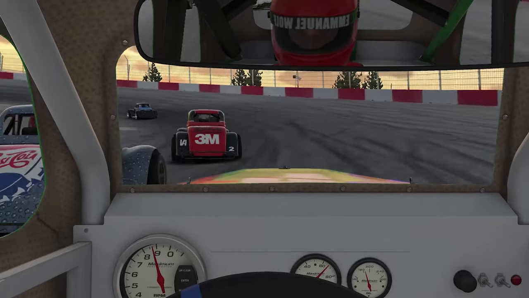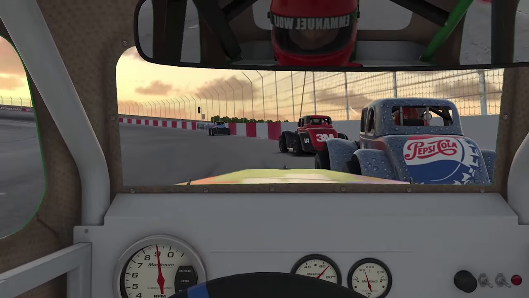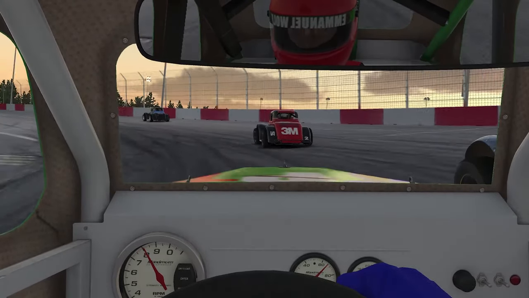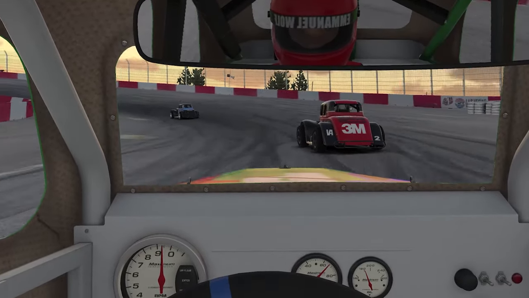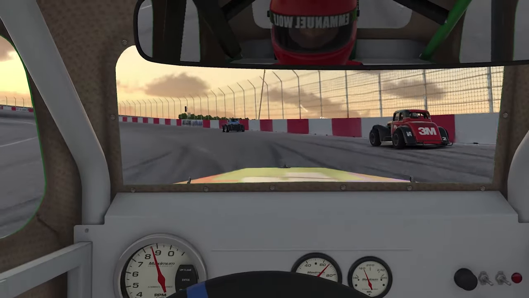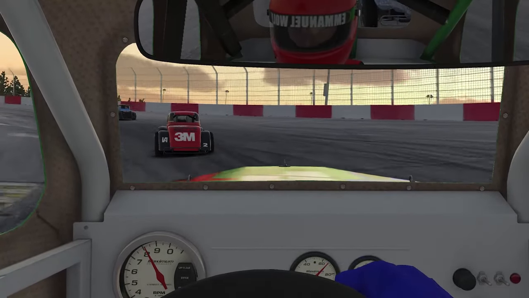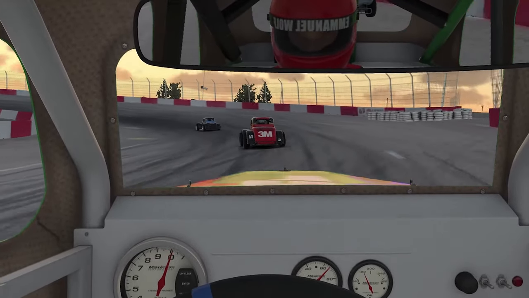You just saw the leader there hit the wall. That guy pretty much didn't defend for me at all, which let me into his inside. So now I'm pretty much gonna get past him fairly easily. And that'll bring me up to third place now. And now I just gotta stay consistent and keep up with this 1 and 2 car, and then I should be able to get a good finish.